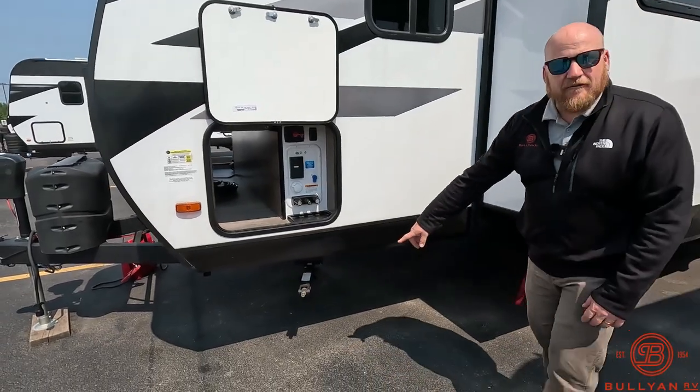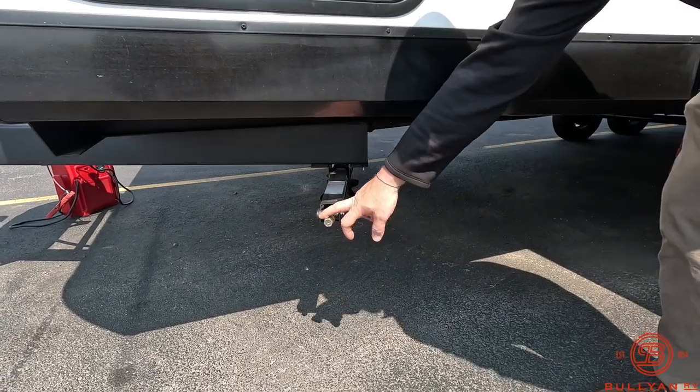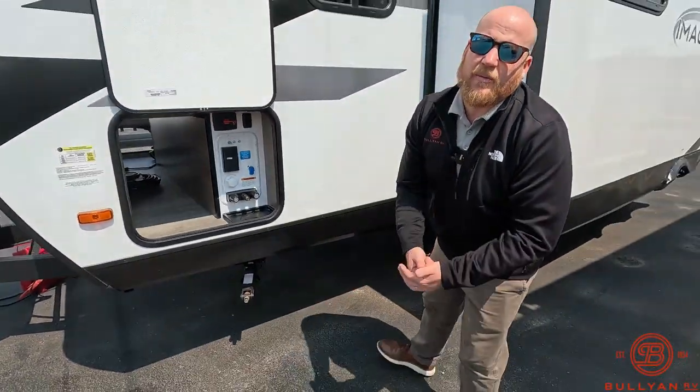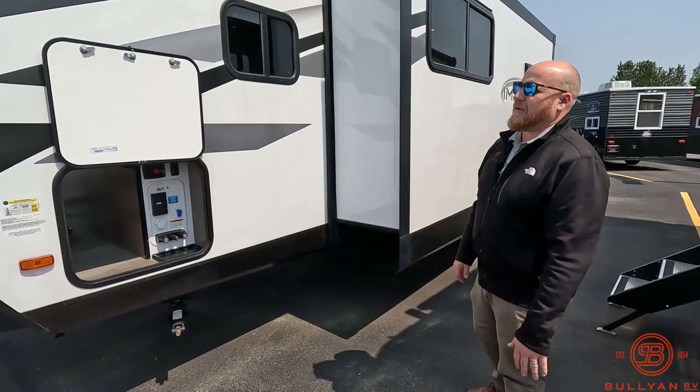You're gonna notice it's gonna have four stabilizer jacks on all four corners. These are the crank down. Trick of the trade, bring a little 3/4-inch bit, zip those down with an impact wrench. Makes life a lot easier for you.